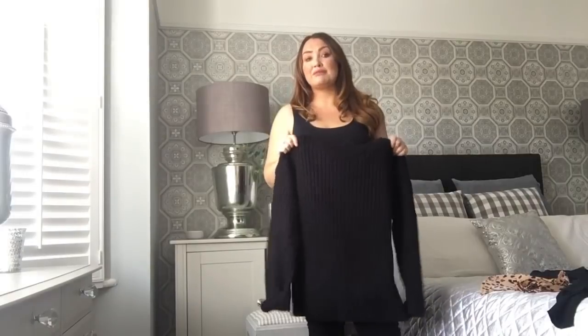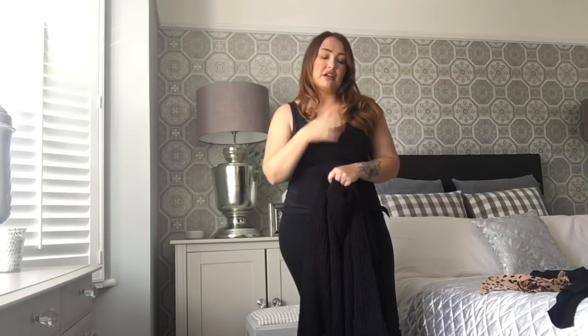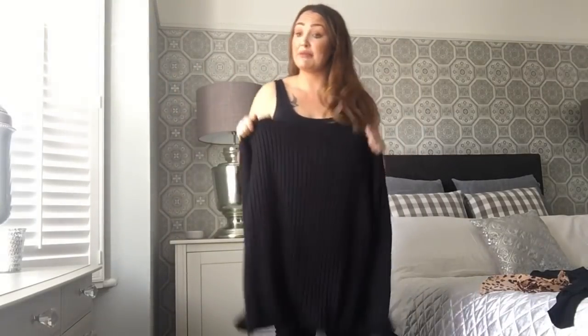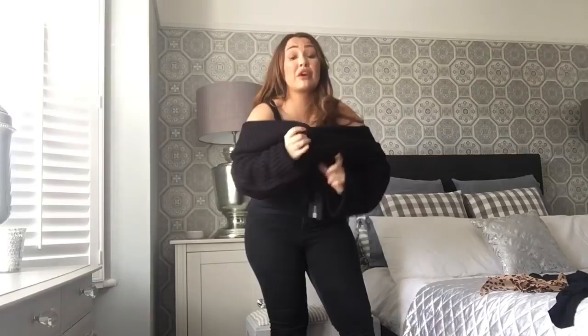I've got this jumper - it's a size medium to large and it's called the 'With All My Love' turtleneck sweater. It's a black jumper with a bit of a turtleneck, which we call a roll neck in the UK. It's a lovely big chunky stripe knit. This is $34.99 US, which is £28 UK. I picked it because the model looked really pretty in it and I thought it was nice and oversized for over Christmas.